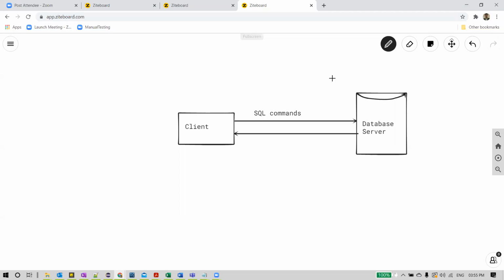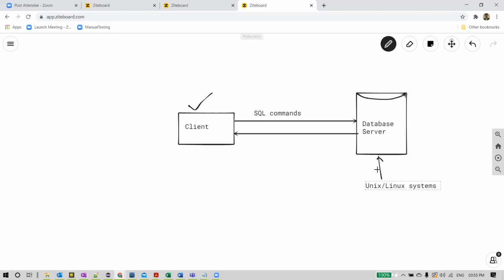So we need a client to communicate to the database server. So this is the place where we actually start connecting to the database, and then we'll start issuing the SQL commands. And remember, this client can be anywhere, and this database server also can be installed anywhere. And mostly these database servers will not be installed on your local systems. So this will be installed on some remote machines, which are usually Unix or Linux systems.